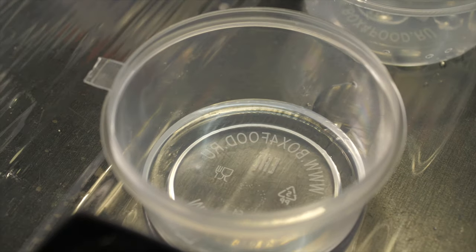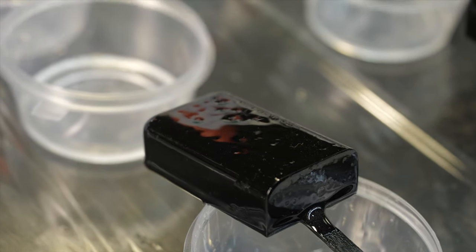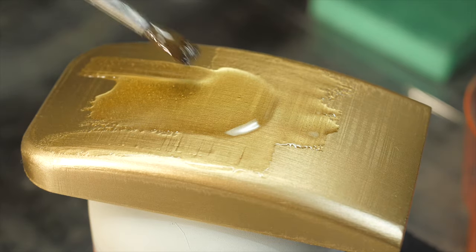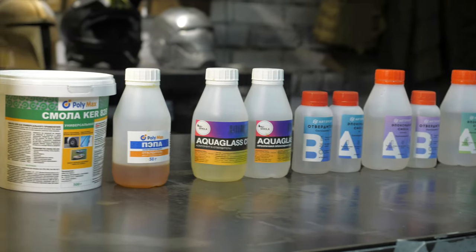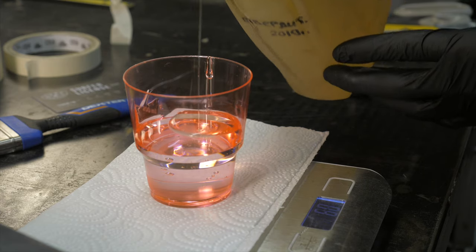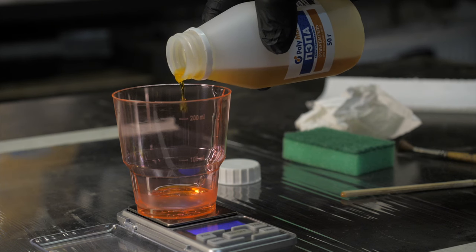To test a resin, just make a test fill in a small shape, apply a test coating, and make notes on all the properties of the composition. Note the density when mixing and applying, the quality of the coating, the number of bubbles, sagging, and possibility of sanding. Do not buy a large stock of epoxy and especially hardeners — they have a rather short shelf life of only a couple of years. It is better to order fresh resin for a specific project.